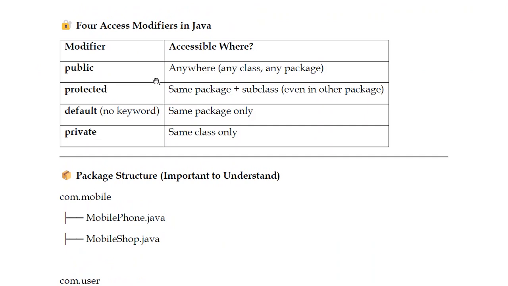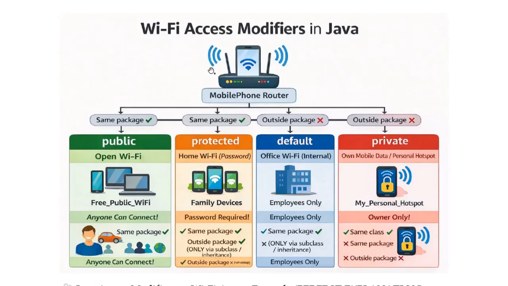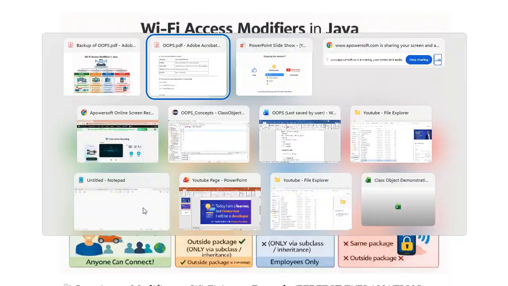Now we'll explain it one by one. Public means accessible to any class, any package, anywhere you can access, like our ATM machine, anytime, any place it is available. Am I right? So that is what we clearly mentioned with the Wi-Fi. Public means open Wi-Fi, free one. Anyone can access within or outside the package. Open Wi-Fi, the best example.